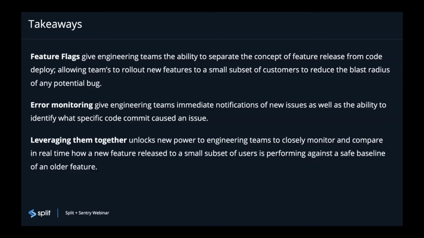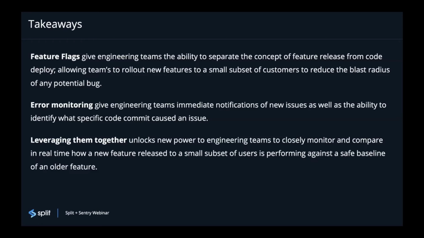Feature flags give engineering teams the ability to separate code deploy from feature release, so that you can separately control the release of your features via a UI that's separated out from all those CI/CD processes you have today, and really give your engineers and product managers the power to release a feature when it makes the most sense, and not have that be dependent on all the code deploy processes that engineers follow today.